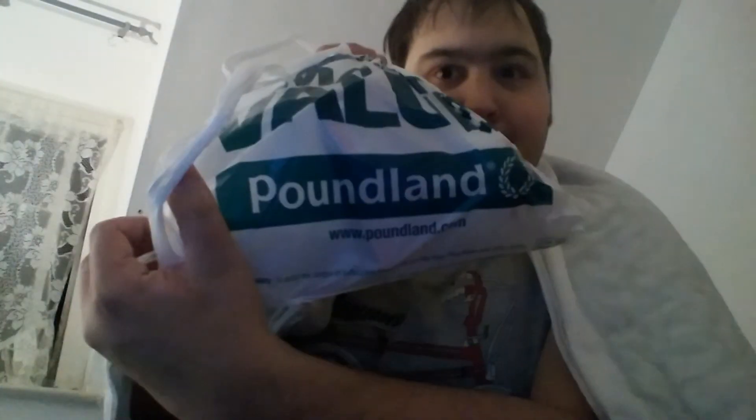What's coming soon is more Poundland Tat — yes, Christmas Poundland Tat. I wasn't lying in the last video when I said I had my Poundland Tat ready for Christmas. As you can see, it says Poundland on it and the bag is split — quality of Poundland. It's probably from the cheapest bags available. But yeah, I've got some Christmas Tat to review for you guys, but not today.